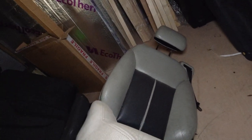Welcome back to the workshop. Today we are going to be working on seat bases for the new bus. Now let me take you over to the seats that we're going to be using. So this is the seat. There's one over there as well. Like I say, we've got four of these seats in total. They come out of a Saab convertible.